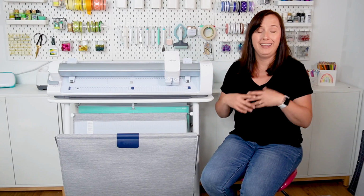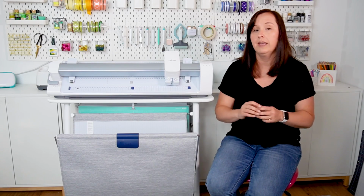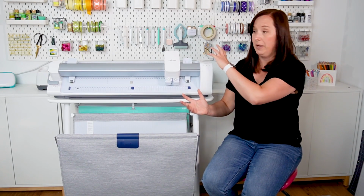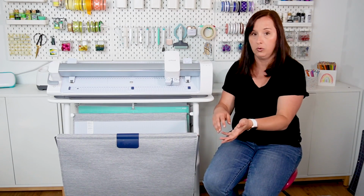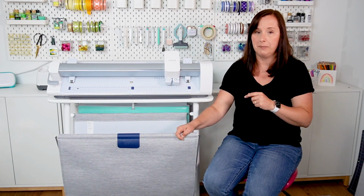On these catch baskets, there are some breakaway clips down here. Now, I've got small children and they are very curious, so if you pull this hard enough, this whole thing will give way. And that's to keep the whole cart more stable. You don't want somebody to pull this and somehow bring down the entire machine. It would be much better to have your material fall on the floor than to knock the whole thing over. So there are these little clips down here that are designed to break away should somebody pull too hard on this.